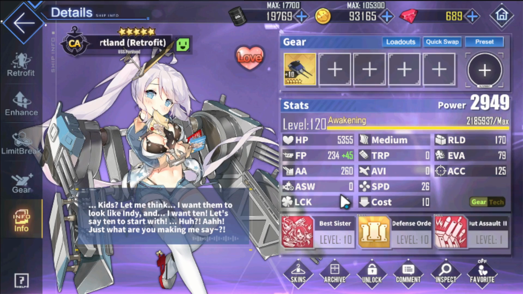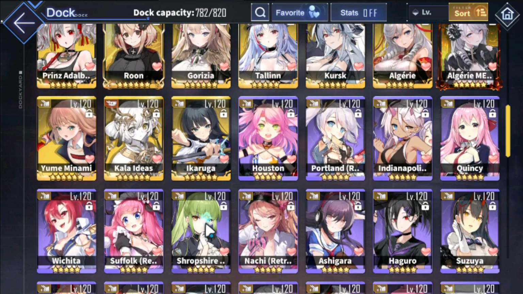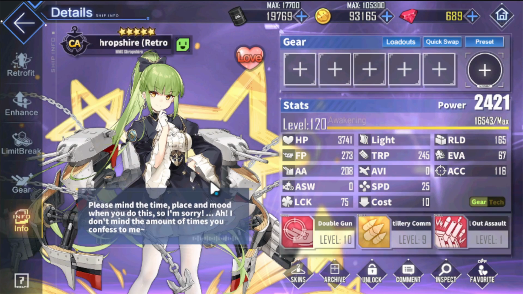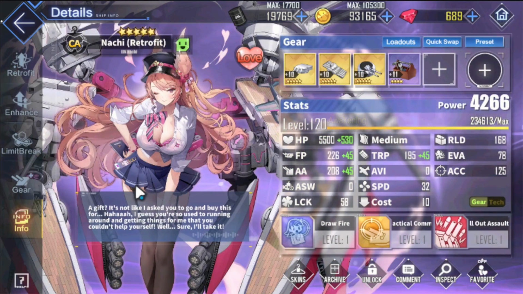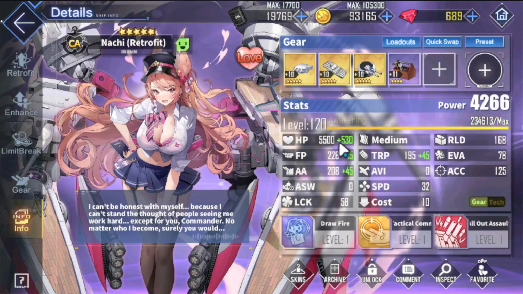A lot of people do recommend Portland, and I recommend her as well. She'll get you through the early game stages pretty well, so you don't have to worry about all that tanking stuff. Now, there are some okay ones as well, like the retrofitted ships. Shropshire isn't the best, but she has a decent kit. Nachi is a really, really good pickup right here. She has a really, really crazy high health pool, honestly. Yeah, take that back, screw Shropshire. Nachi is really, really good here.